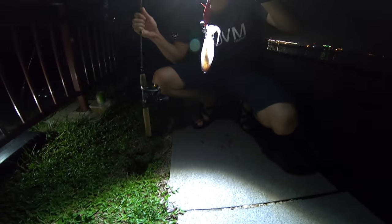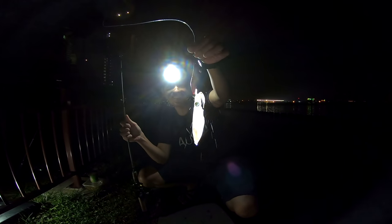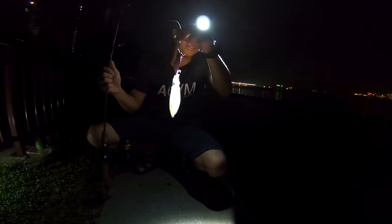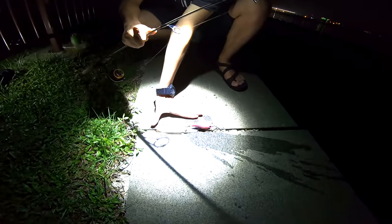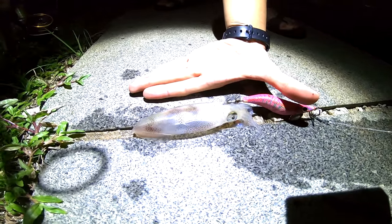Woo! One good size squid. That was eggy right here. We saw this guy chase one bait fish and he just tried eggy and we caught one good size squid. Very nice. Palm size. Woo! At least you got bait already, boys.